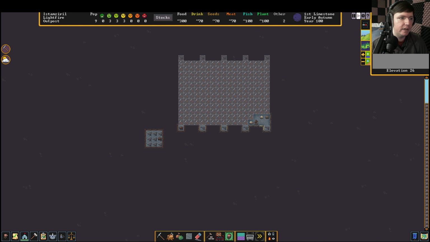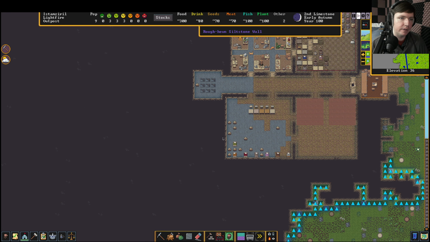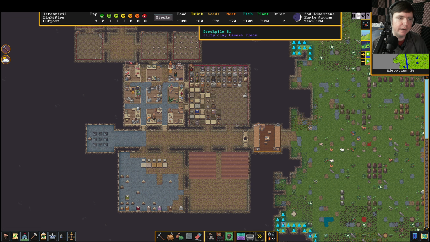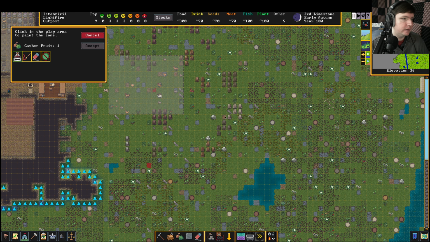So now we're going to dig this out. This will be our new everything stockpile. We have an everything stockpile up here. This one's going to turn into stuff for planting. It's going to turn into stuff for wood building, because the wood building will stay up here, keep things fast. And I could put some gathering zones out here. We could do zones, gather fruit.